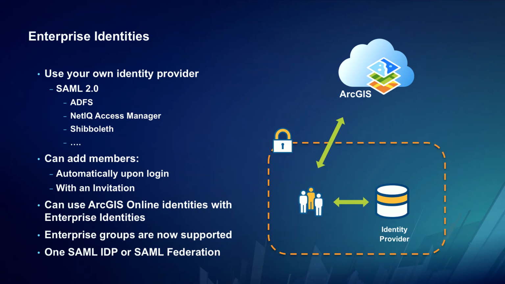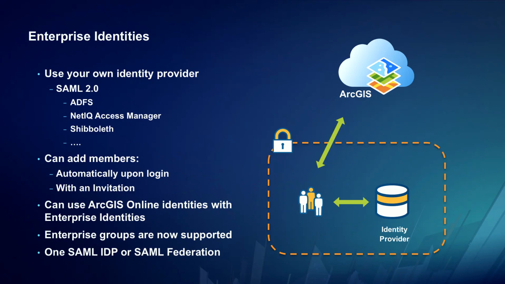If all these settings don't satisfy some of your policies for your enterprise, for your security teams, you can use your own identity provider, so your enterprise identity. This is done using something called SAML 2.0. This is a standard that allows trust to be set up between ArcGIS Online and your identity system. At that point, your users log into your identity system, like your Active Directory. They get authenticated, and then we get a message that basically says that they've been authenticated, and we let that user in.